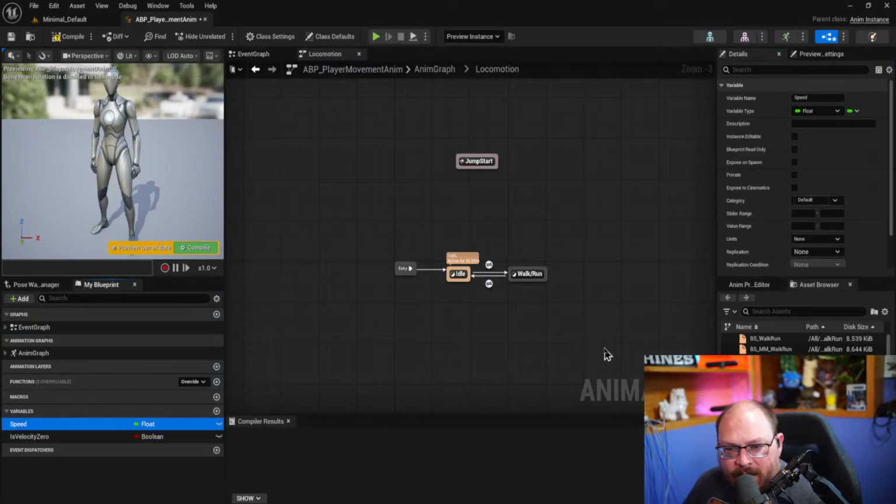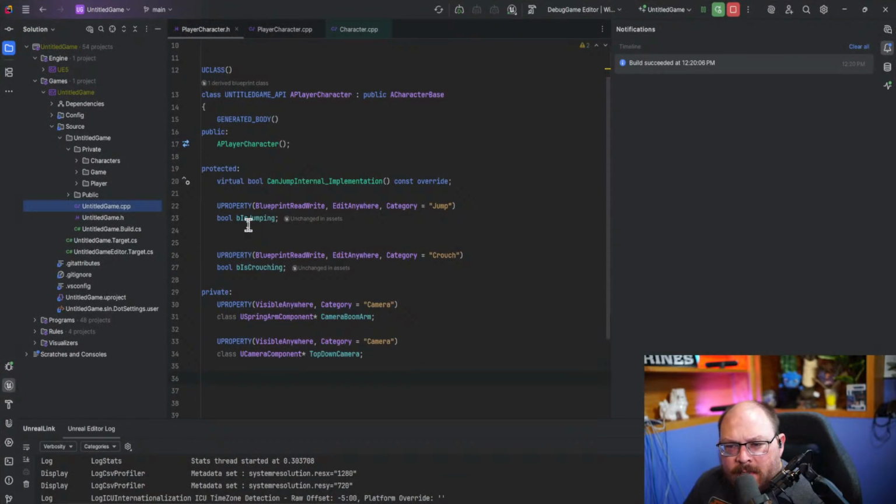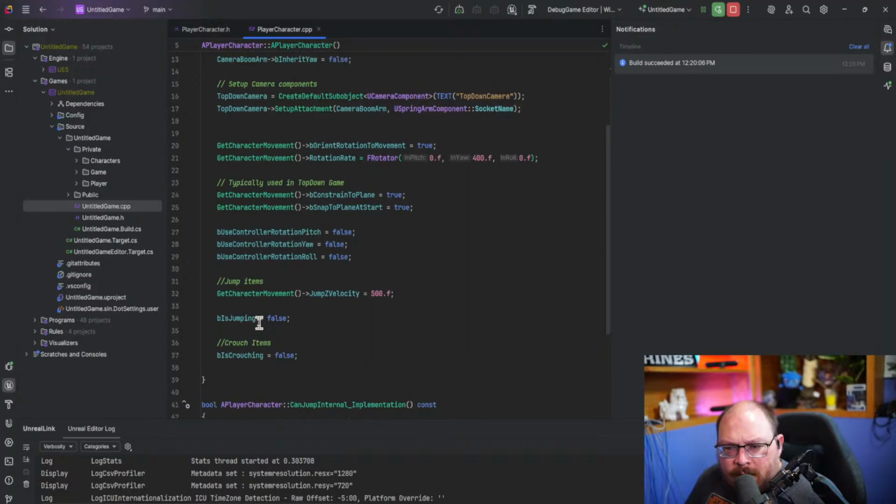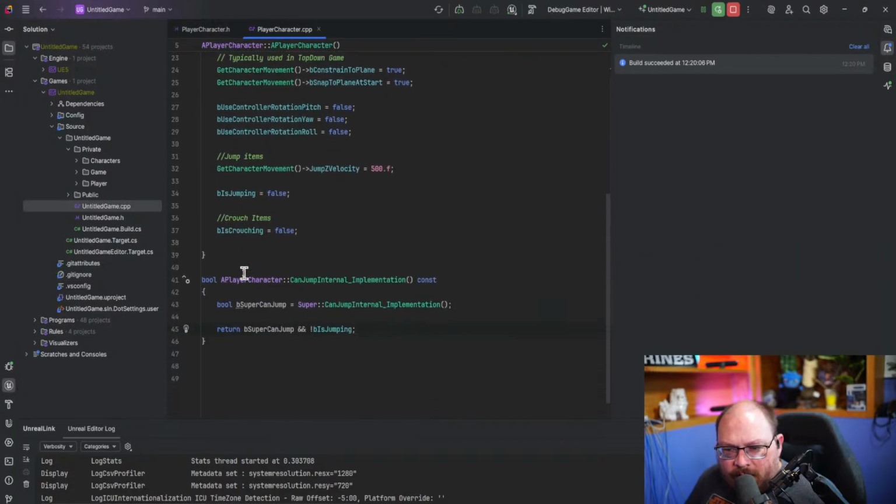I thought we created a, I guess we'll have to create a is jumping. So that's an unchanged asset, which means it's not seen. Let me close out of this. Okay, so we set it to false, and then we'll have to, because this is going to be kind of interesting to figure out.